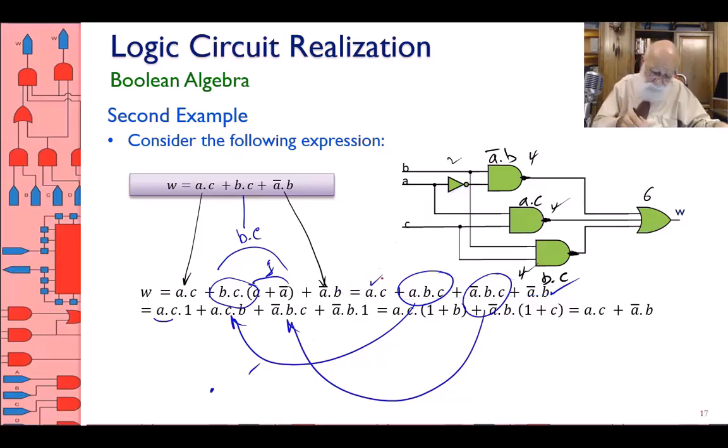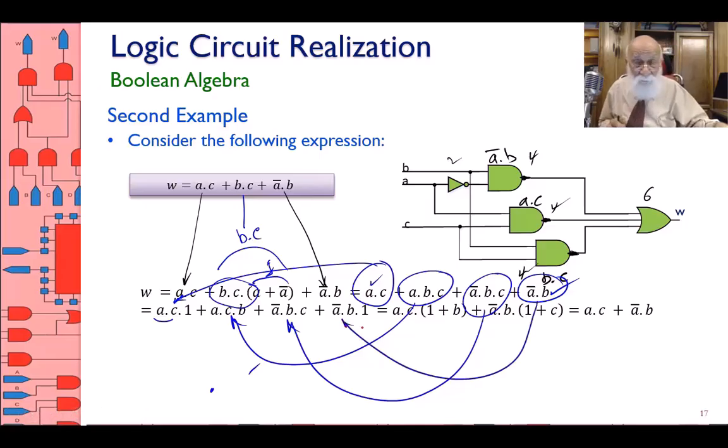So this becomes this. And then the last one, A bar B. Again, I like to AND a 1 with it. And therefore, it becomes A bar B ANDed with a 1. Okay? So we are done. And then my original equation, that was this one, is now what I'm showing down here, which is this.